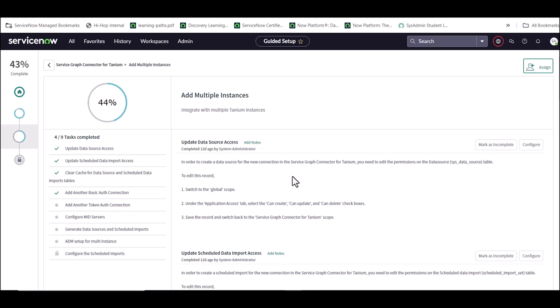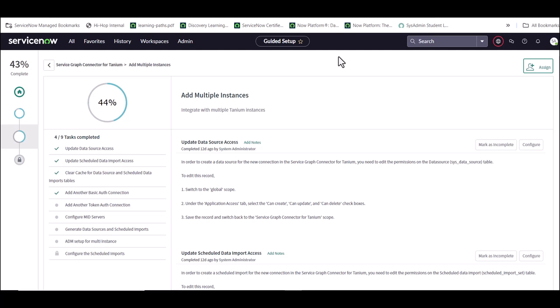It future proofs things, and when you're doing an upgrade, it makes things a little easier. What happens is, with your scheduled jobs, it includes a prefix that allows you to easily distinguish one Tanium connection from another Tanium connection. That is called out in a white paper that I'd be referring to, on the very last page of references. So that is everything that I wanted to cover for the demo side of it.